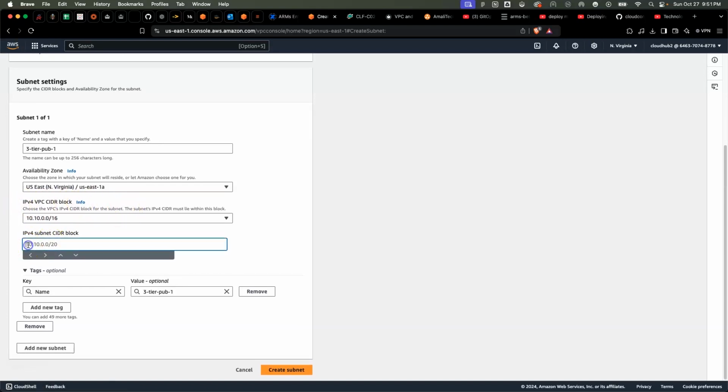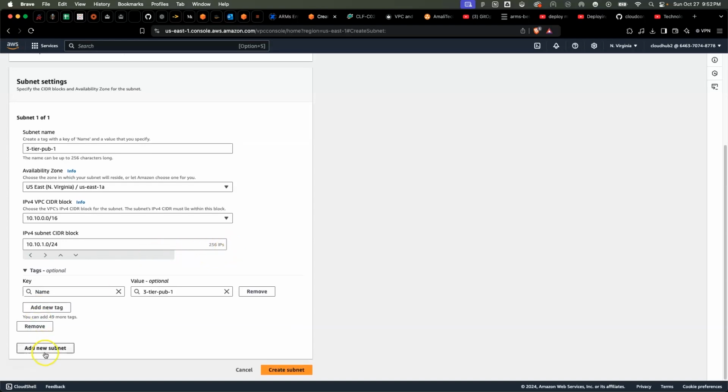We'll give our public subnet a CIDR block of 10.10.1.0/24, which will have 256 IP addresses.